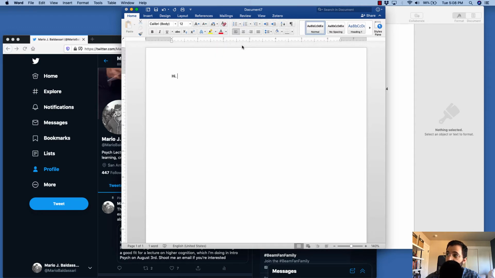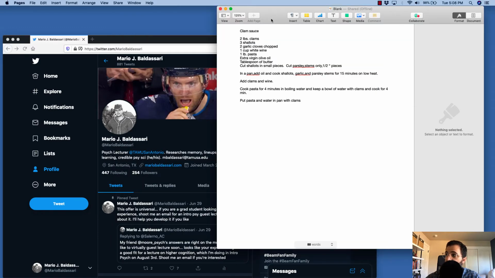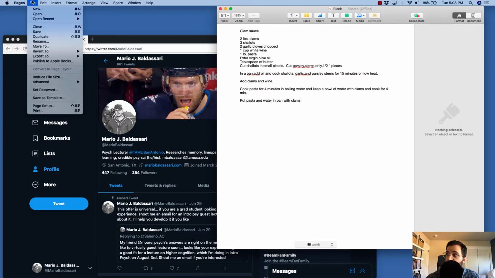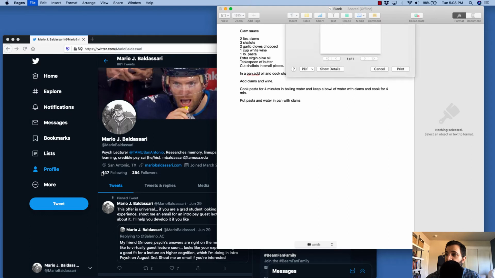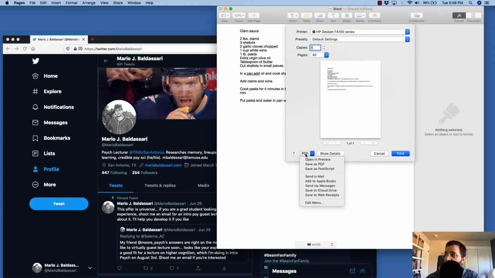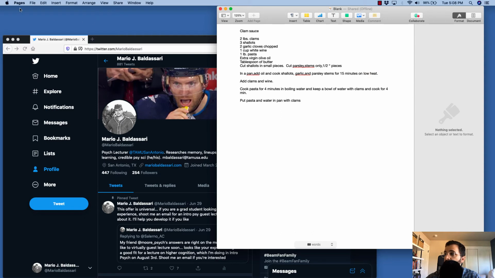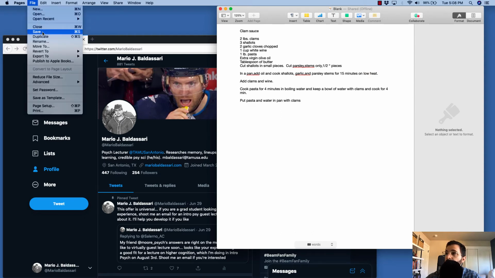I just wanted to show you that this action works outside of Word and outside of the Microsoft suite. So here we're in Apple Pages. I'm going to use print first and show you that when you hit print, you have the PDF option yet again. Now, in terms of duplicate, you can't, I wonder, oh, here we go. Export to is going to be our option.